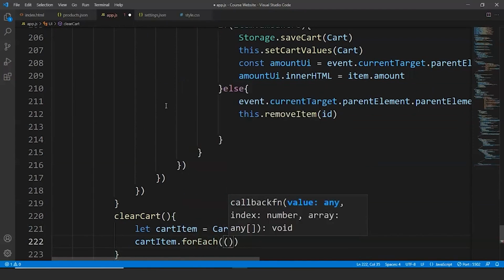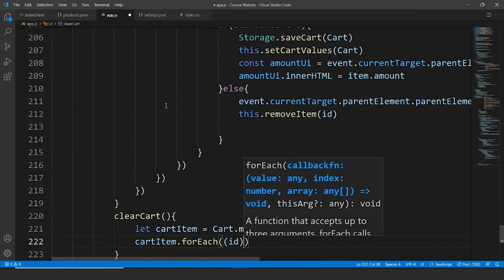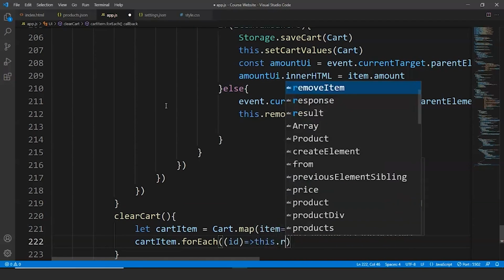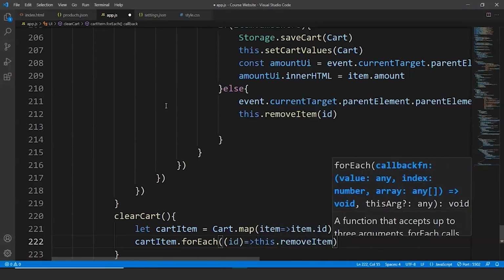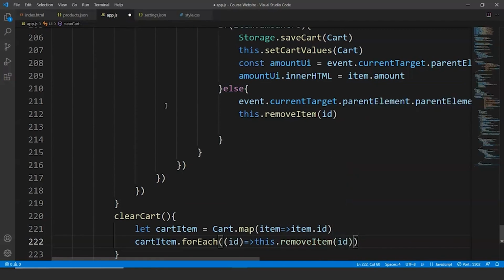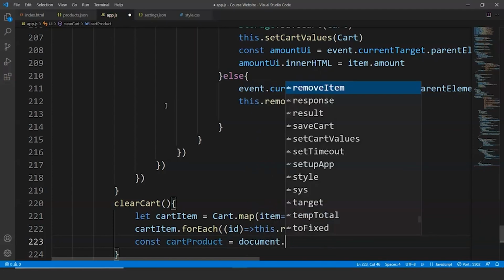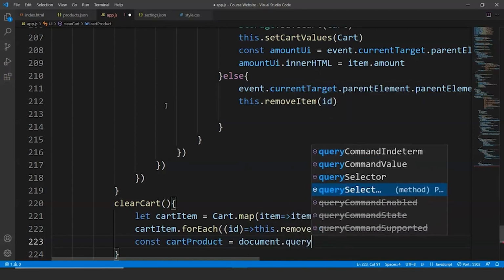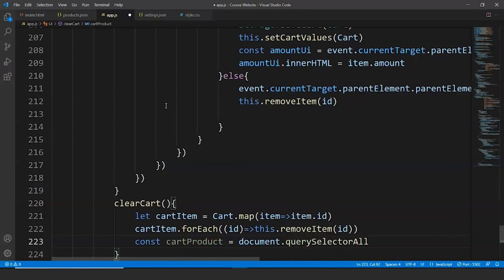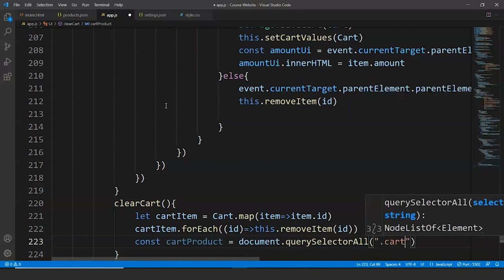We'll write here this, then we'll provide id here, and we'll write here this.removeItem. We'll pass the id over here. Then we'll write here const cartProduct. We'll create a new variable here. We'll write here document.querySelectorAll, and we'll write here .cart-product.